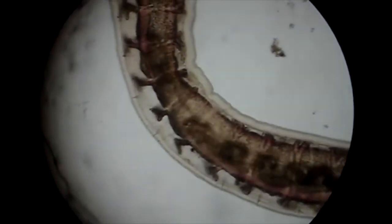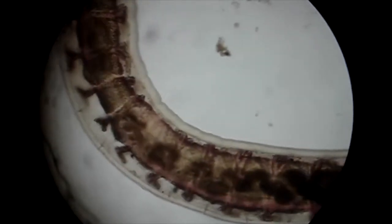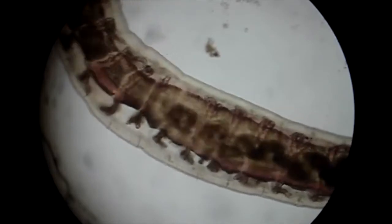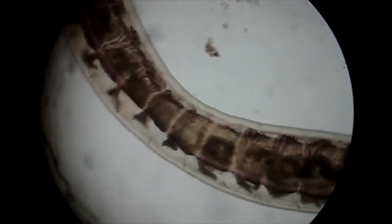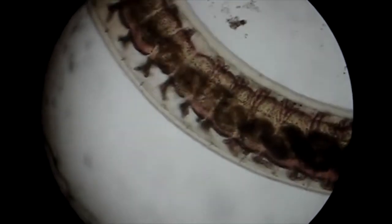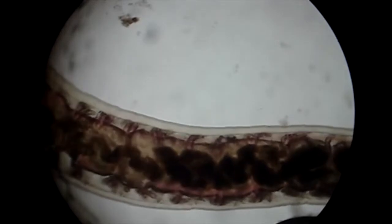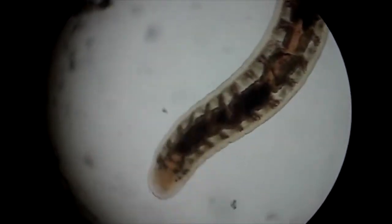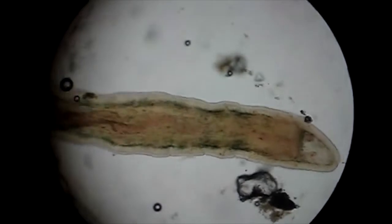Can you see these bits inside the body? I think that's waste material. It's gone through the gut, or is going through the gut. You can see the wiggly shape to the dark matter in there, all ready to be passed out the other end, I think. These worms, although they're quite big, can actually also be quite hard to track under the microscope, because you can only see one section of them at a time, and they keep heading off the screen and you have to keep following them.